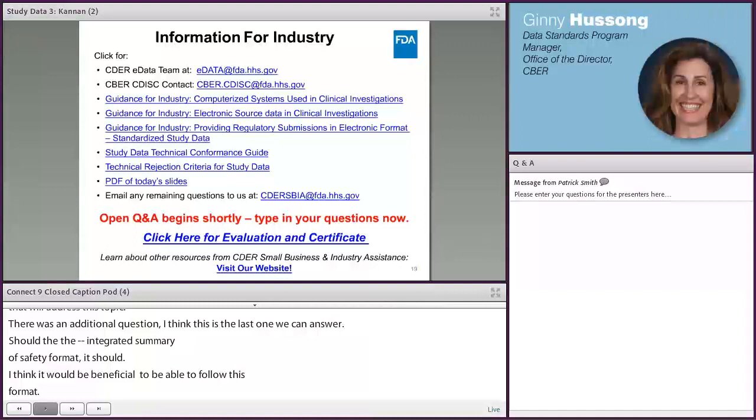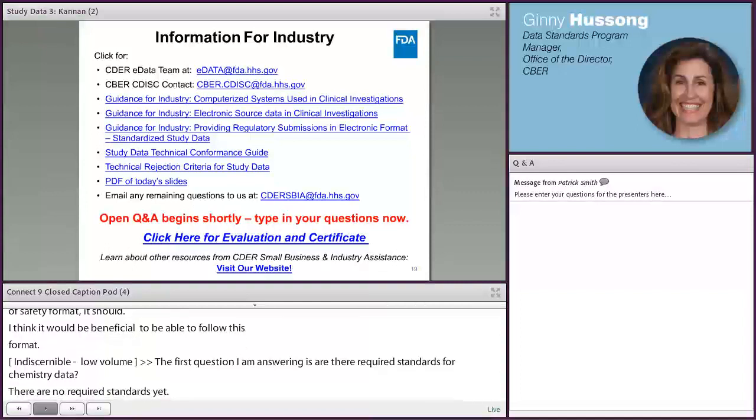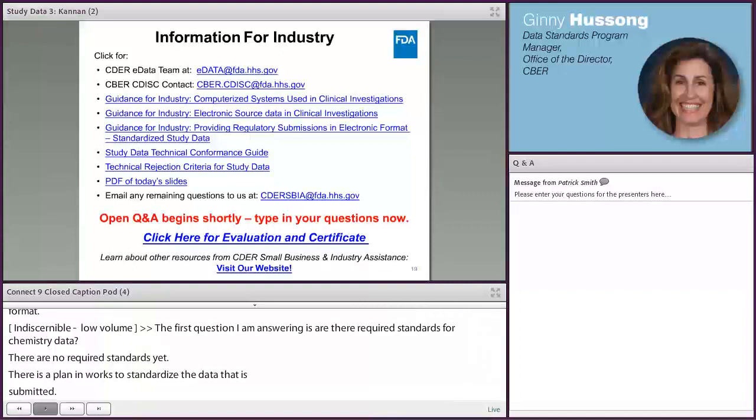However, there is a plan in the works to standardize the data that's submitted in ECTD Module 3. In fact, there was a Federal Register notice that was just published this past Tuesday. It's entitled Draft Standardization of Pharmaceutical Quality / Chemistry, Manufacturing, and Control Data Elements and Terminologies.